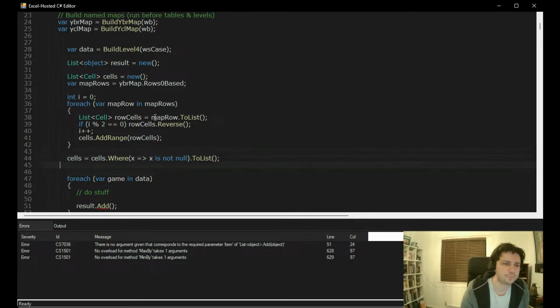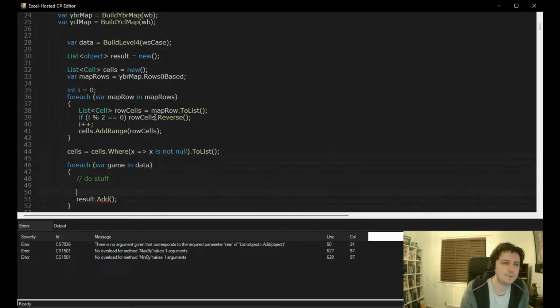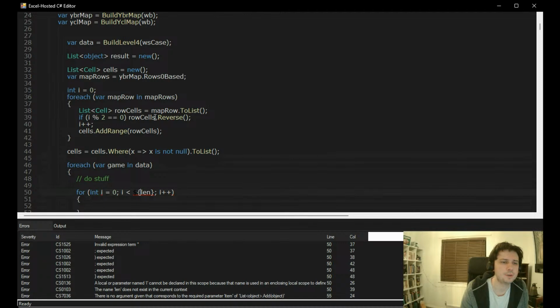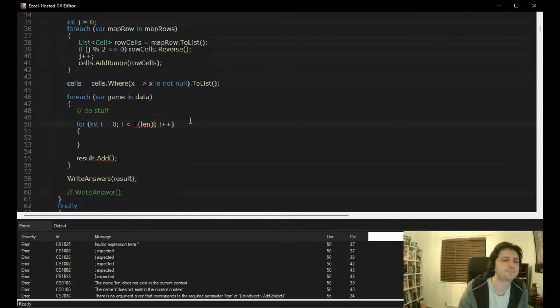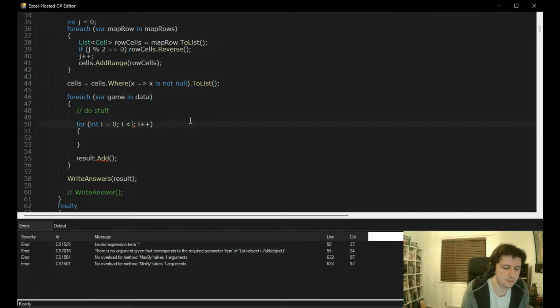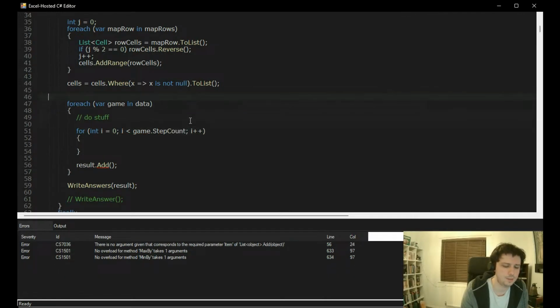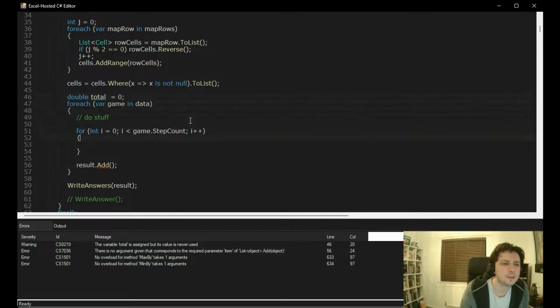And then for each game and data, we go for i equals 1 up to, actually we've already declared i, which is a bit annoying, so j equals 1 up to game.StepCount. Let's say double sum. So a double total equals 0.